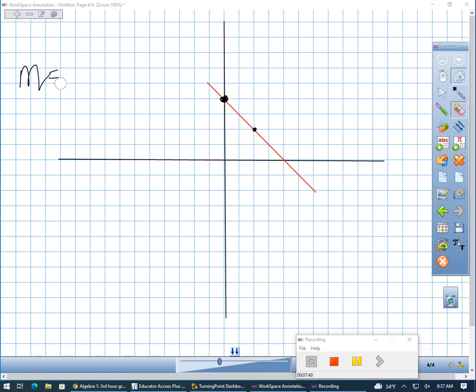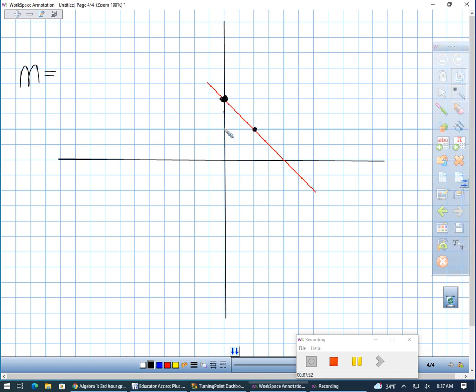Remember, when we're finding our slope, you count from the leftmost point. So out of the 2 points I put up here, this is the left one, right? And to get to the right one, I'm going to count down 2 and to the right 2. So that's -2 over 2. Does that simplify? -1, good. All right, so we know our slope is -1.